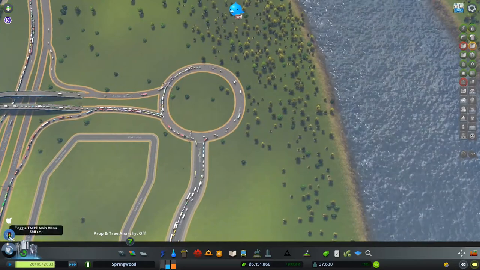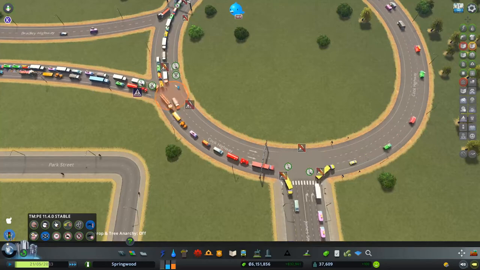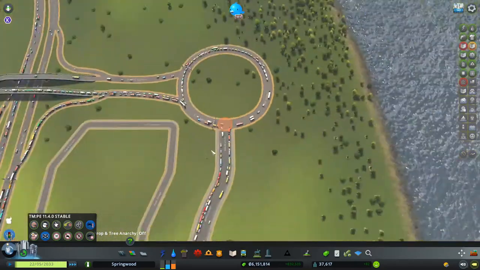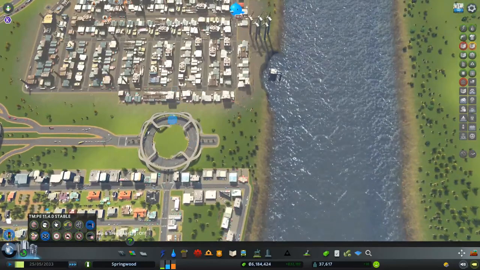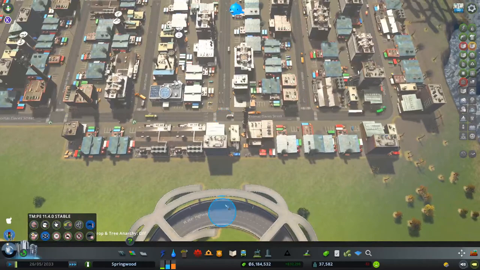I'm curious, it looks like some of the settings. Yep, just do this and do this. I'm thinking about this roundabout right here. And there is a perfect road just right here that could give us a connection right here.